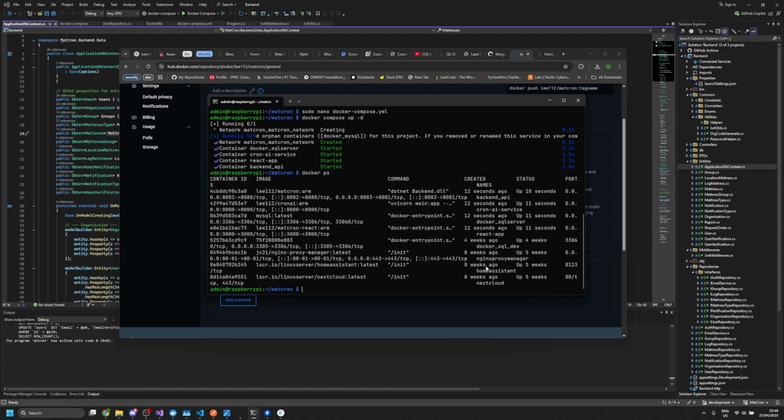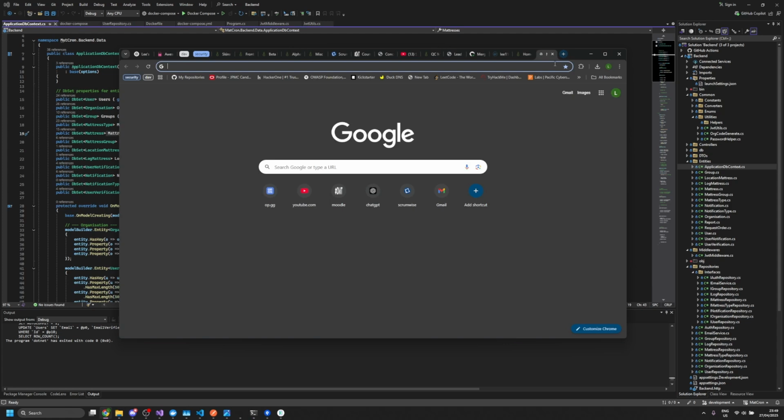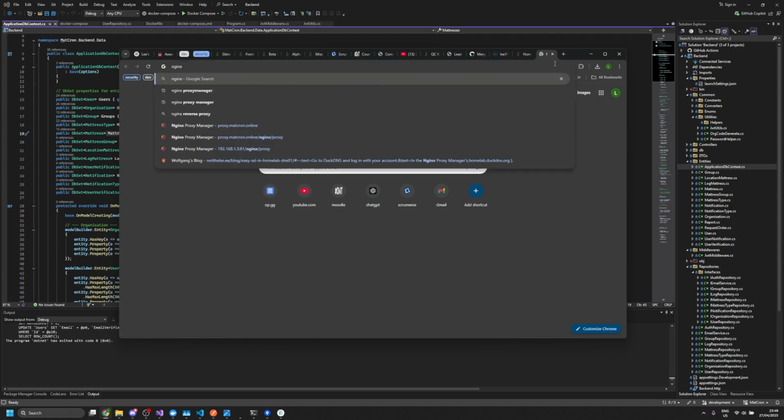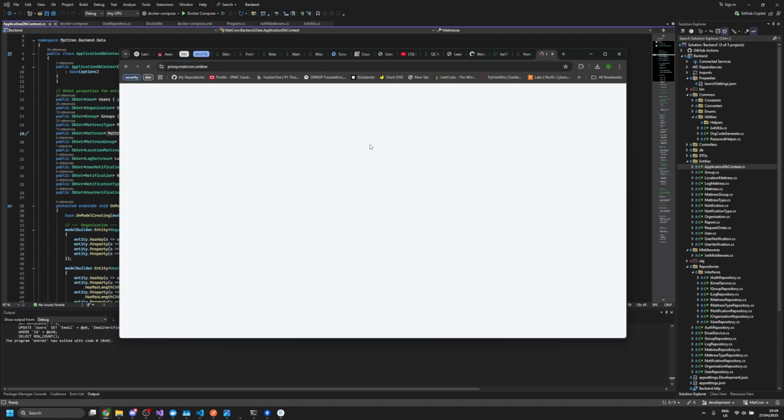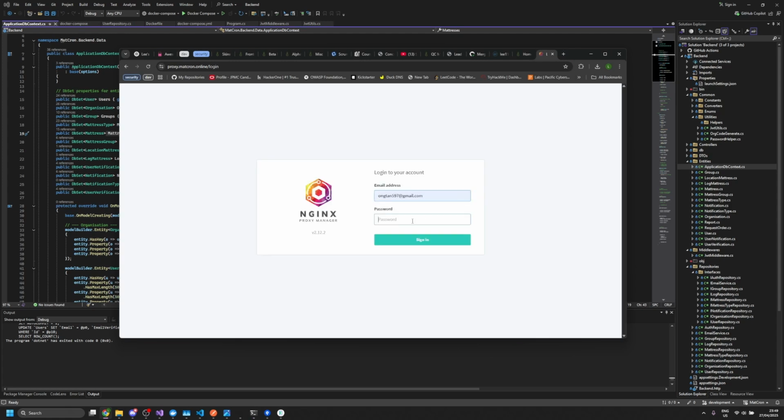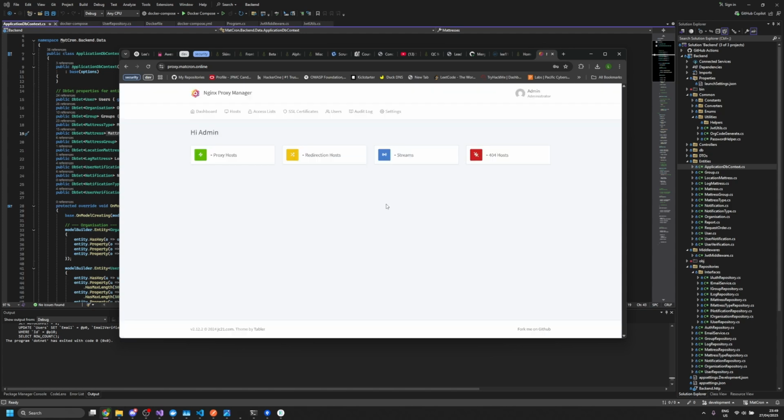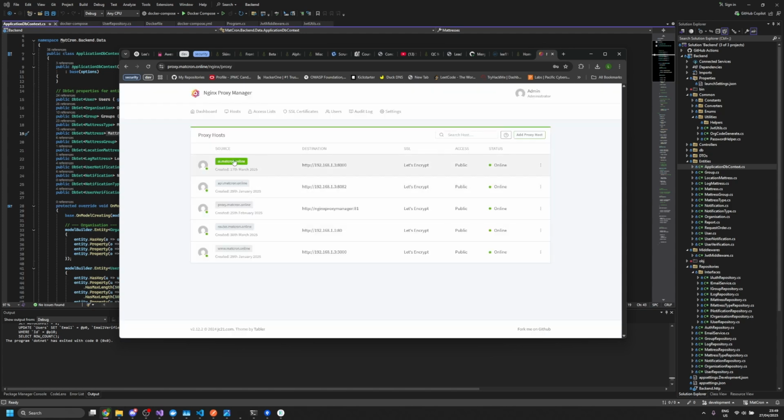Other than that, you can see there's Nginx Proxy Manager that I use for hosting. How it works is I just go to the proxy Matcron online, which I use to host, and this is the password and the email address. As you can see, there are a total of around 5 proxy hosts that I use to redirect to our own server.